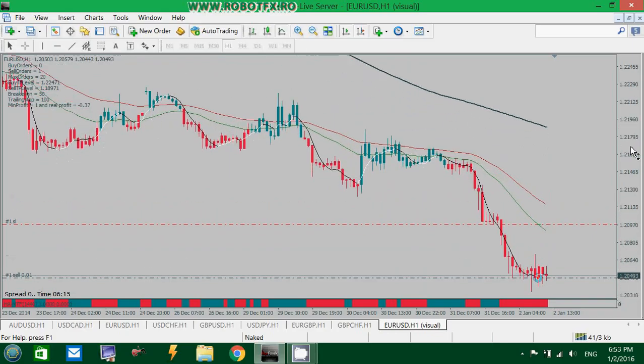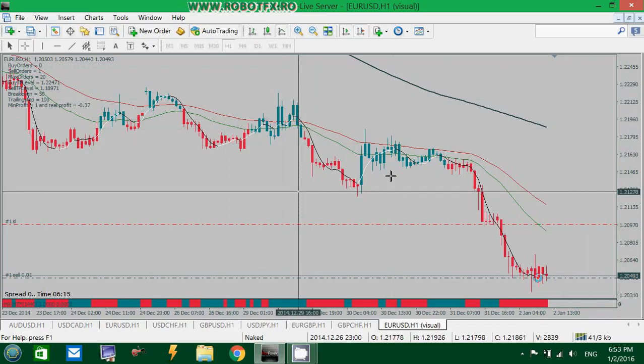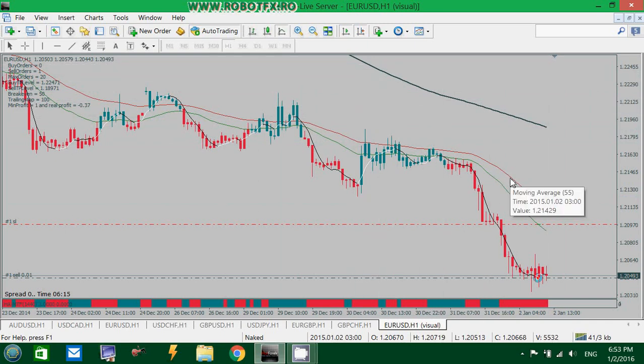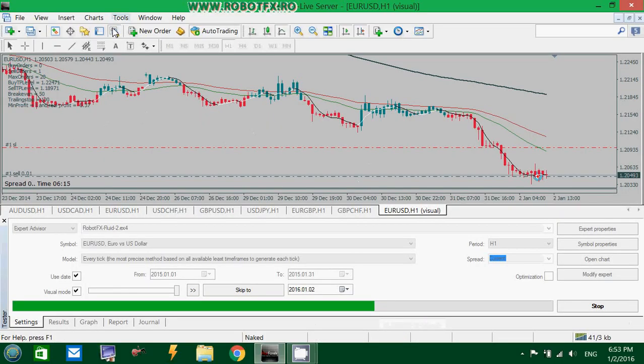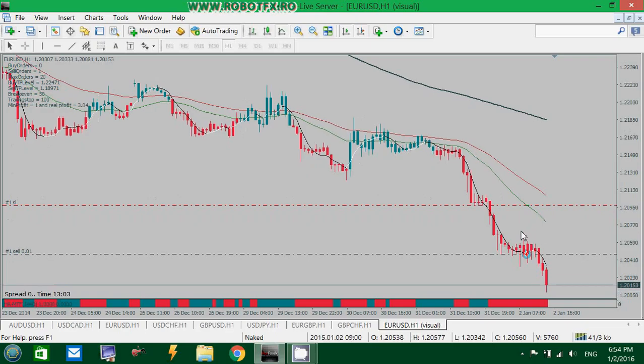And the first trade opens once, by the way, we are following the trend in this demonstration, and the trend is enabled by default in the default settings. It's set to true. So once the non-lag moving average changes the color from white to black and the trend signals align, price under the slow moving average and fast moving average below the medium moving average, the Expert Advisor will open sells only. So we have the first trade opened.